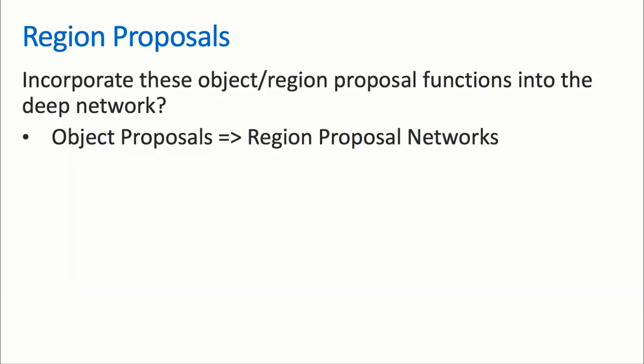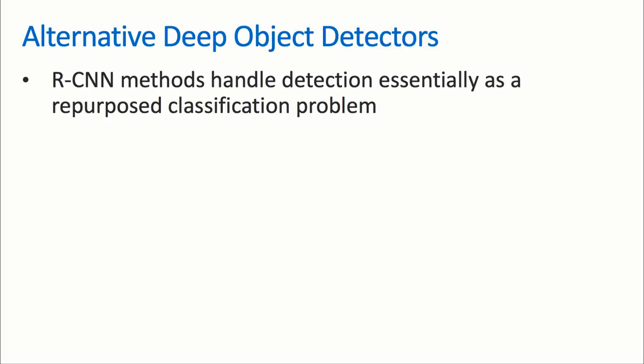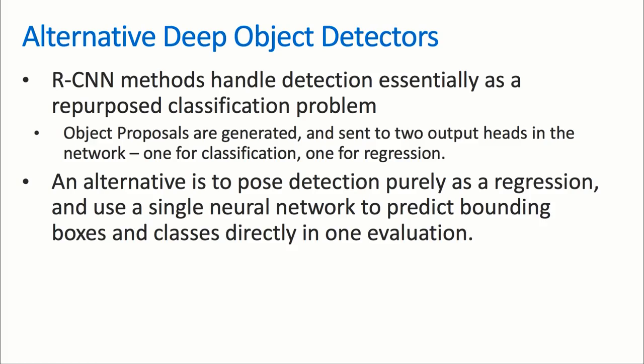Beyond this, we'll also learn how deep networks have evolved, in some cases, to learn their own object proposal function, similar in concept to the way deep networks learned their own feature extractors. This has the same added benefit that the object proposal function within the deep network can be jointly optimized with its subsequent feature extractor and classifier through backpropagation. Finally, we will also look at an entirely different set of CNN detectors that don't use object proposals, but instead treat the problem as a regression problem. That is, one of predicting numbers for our score and bounding box positions.